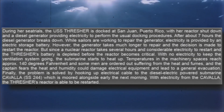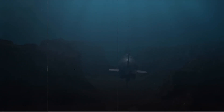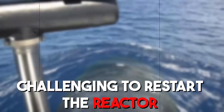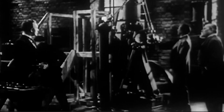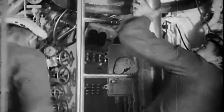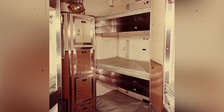A hint of what was to come was foreshadowed at this point. The Thresher docked in San Juan for the exercise, but the port lacked the infrastructure necessary to supply the submarine with outside power. The submarine's auxiliary diesel engine provided daily electricity until it broke down after the reactor was turned off. Even though it would be challenging to restart the reactor without the diesel engine, the Thresher had a sizeable storage battery, though it could not sustain the submarine's power for very long. Without the diesel engine, they would need to use the entire battery charge to restart the nuclear reactor, so they had to switch off interior lighting and ventilation to conserve as much energy as possible.